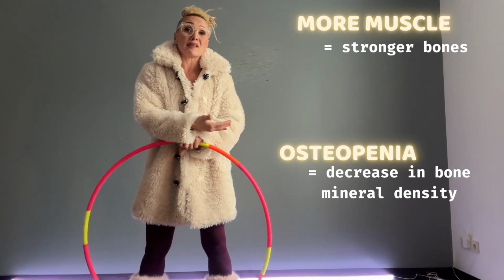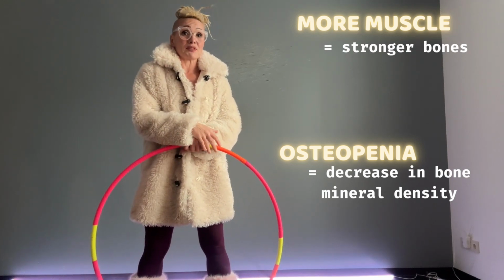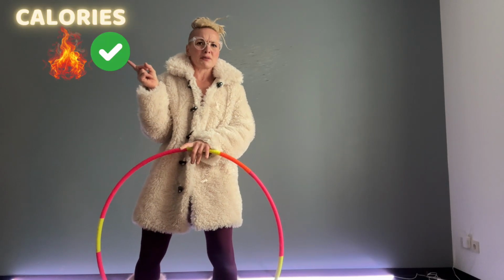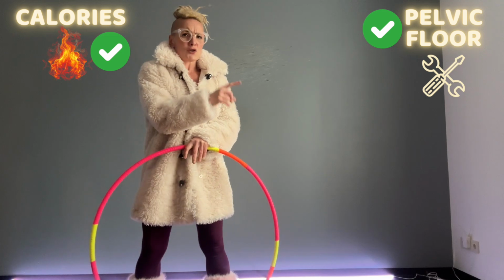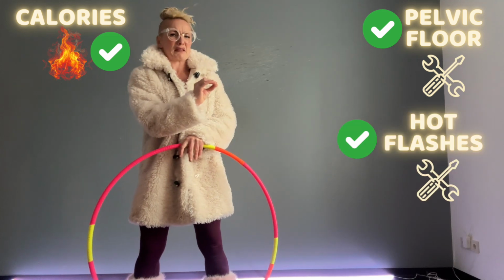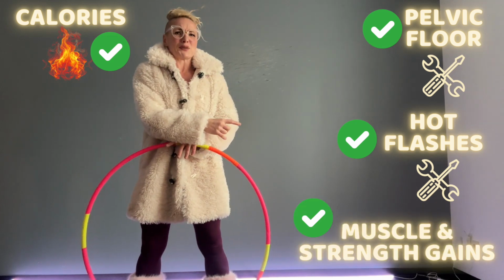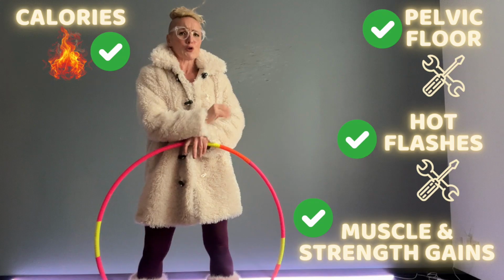As we start losing our muscle, we start losing our bones because the bones do not receive the stimulation. But now, check you out. You were focused on your calories. Check. You got your pelvic floor. Check. You're sorting out that turmoil, that thermostat issue with the hot flashes. Check. And now you're also encouraging your muscles to stay on your body and not go away.